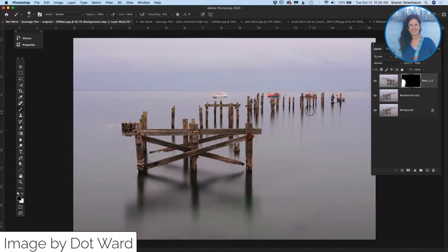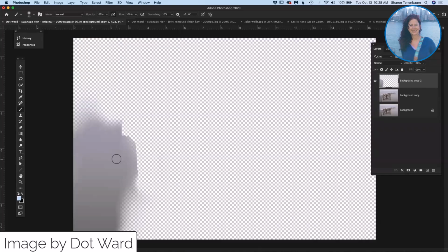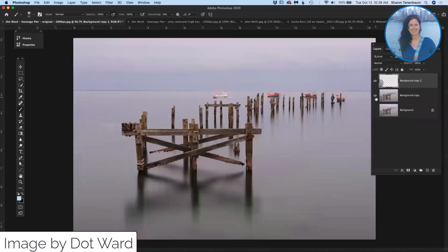So what's happening here is that every time you're duplicating a layer, you're increasing the pixel size of your image. So what you can do is right click on the mask and say apply layer mask. And now the only thing visible from this layer are these pixels. Okay? It saves you a lot of hard drive space. And you could keep doing this again and again.